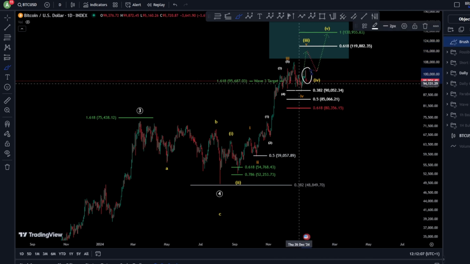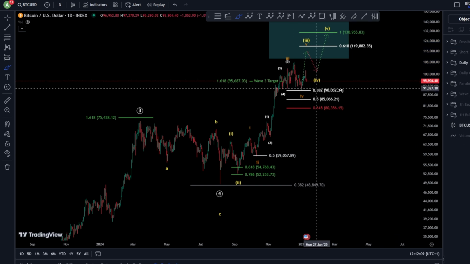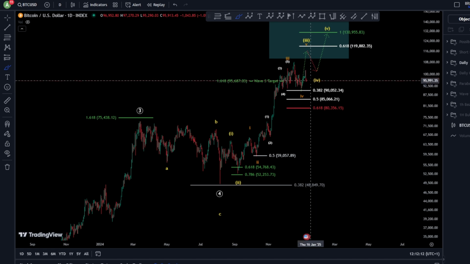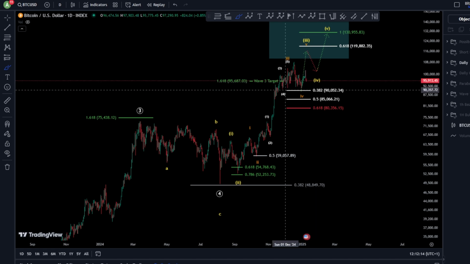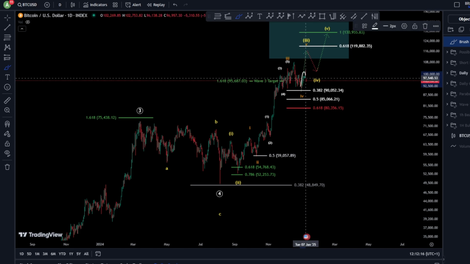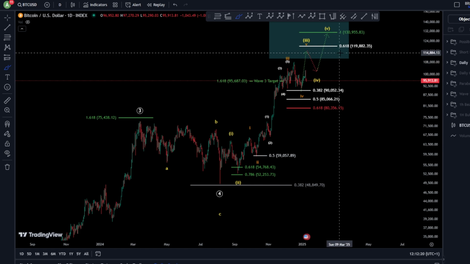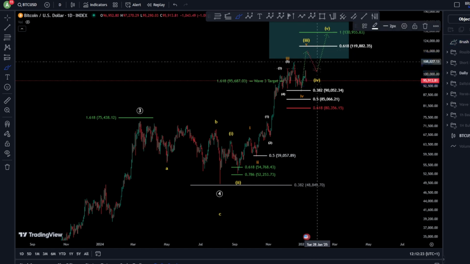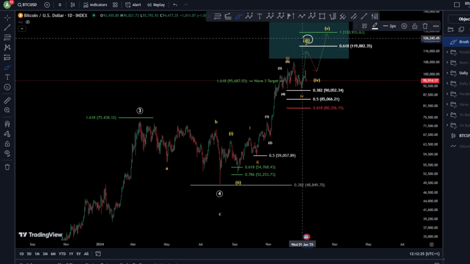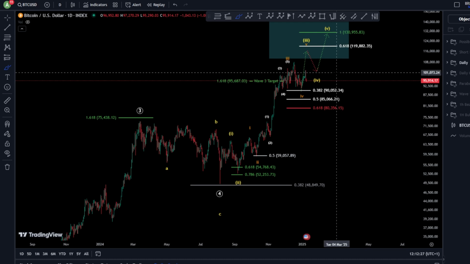However, we're going to see what is the additional stuff that we need to complete the scenario in the 1 hour chart. So the only bullish scenario, I would say, is that we have a 1, 2, and then 3, 4, and a 5 towards the upside. Continuation, of course, for a wave 5 in the orange scenario, and continue, of course, the yellow scenario here for a wave 3.